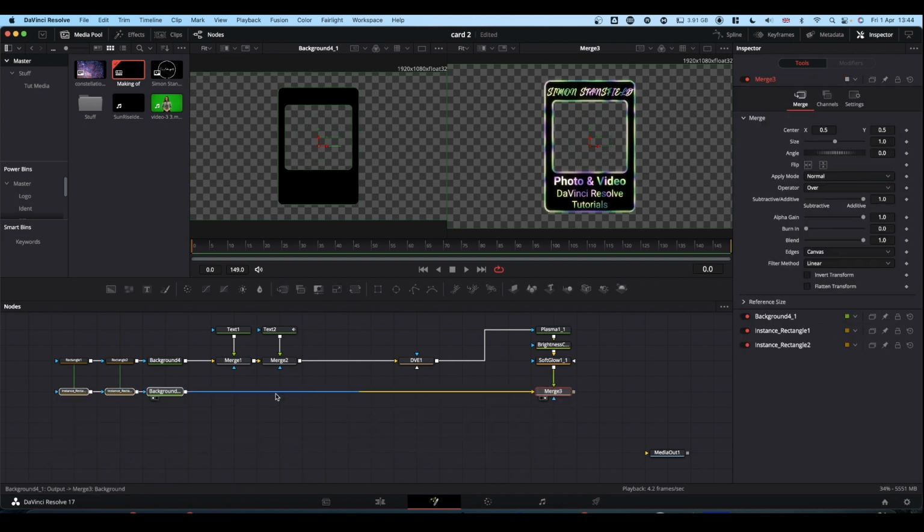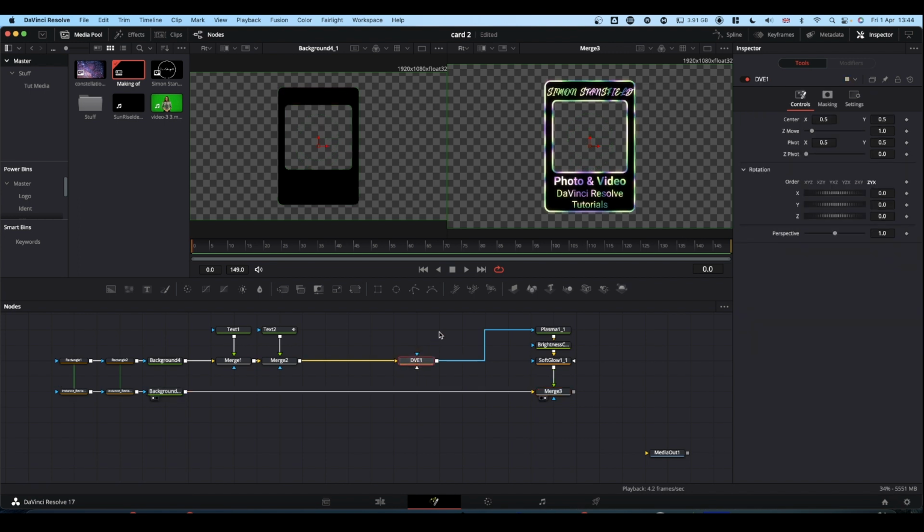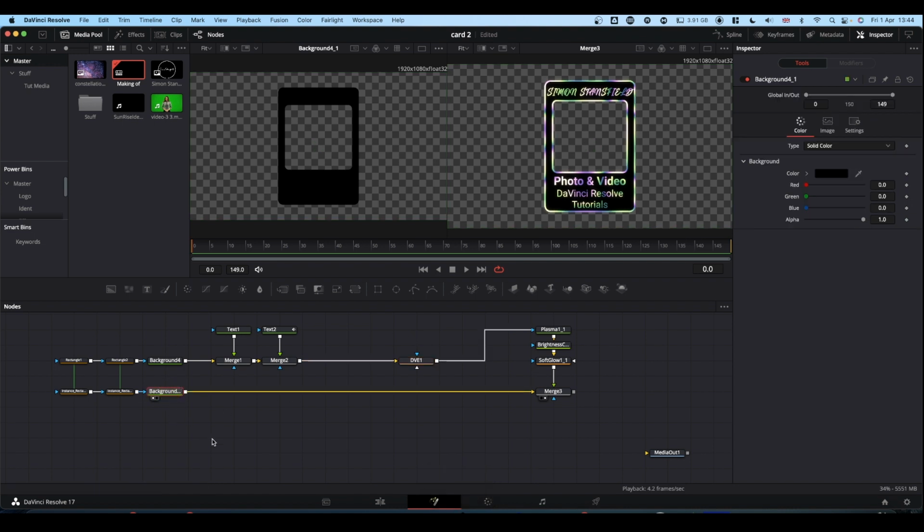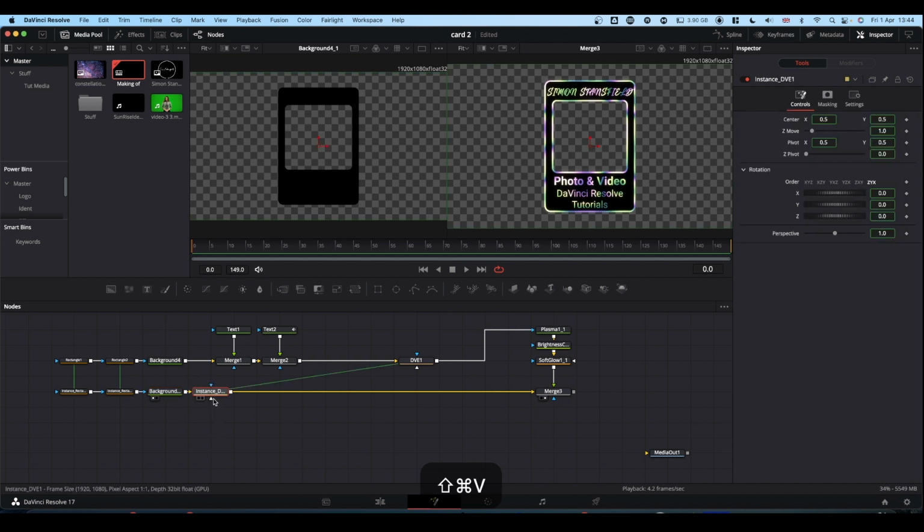What we also need to do is we need this background to move in exactly the same way as our foil does. So we're going to come to DVE, we're going to Control-C to copy, and this time I'm going to select the background node and then press Shift, Control and V to paste.